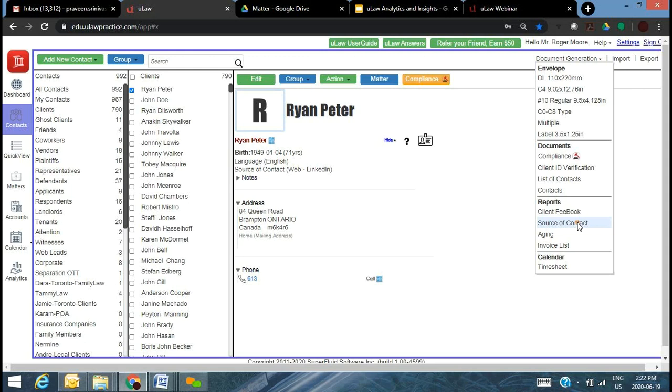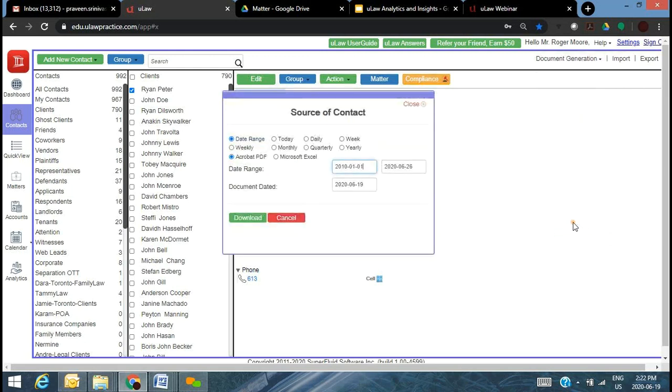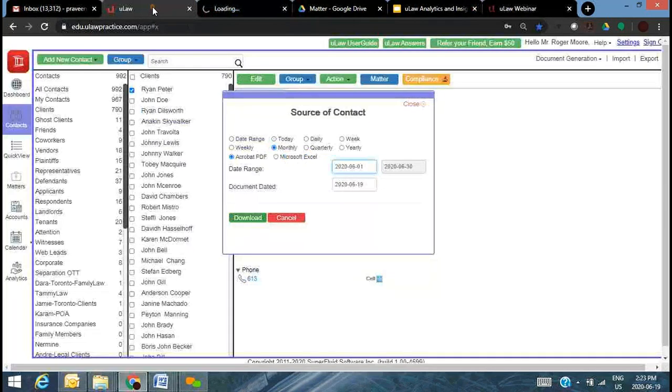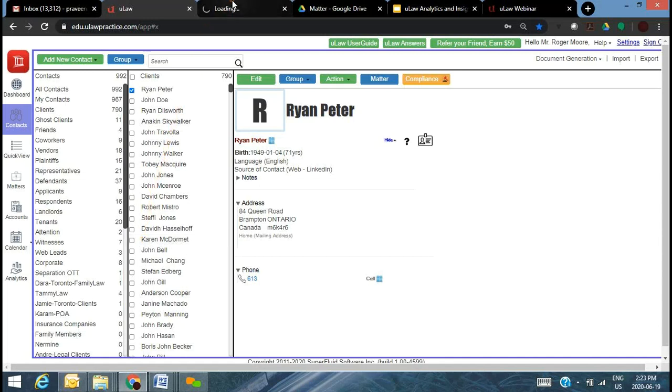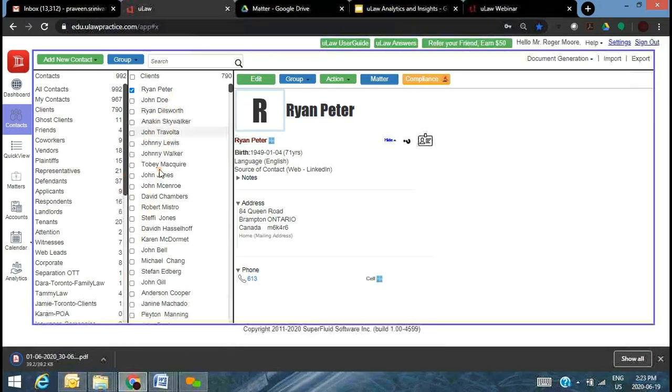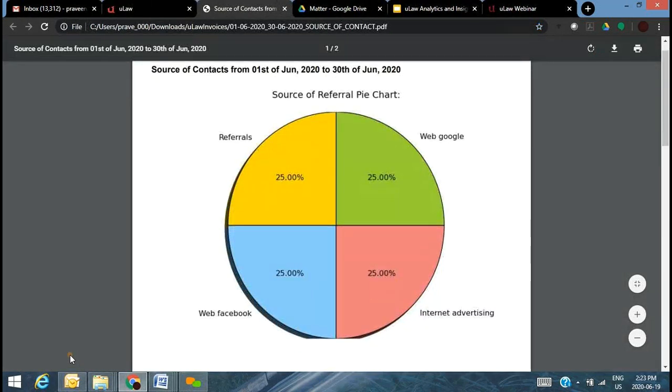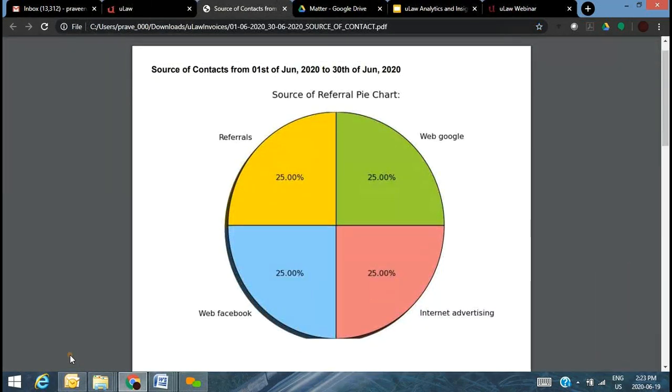Right? For example, let me run the source of contact report. It is actually a Law Society report, but it also has a double whammy effect of it being a marketing report for your business. So for the month of, let's call it June, I generate this document. You can also generate an insight that has a visual view right on the screen. I'm just getting started with showing you what a report looks like that has the data in black and white. So let me open up the source of contact report for the month of June. Not totally black and white. There's a bit of color.